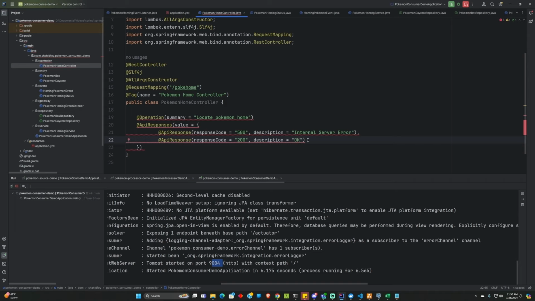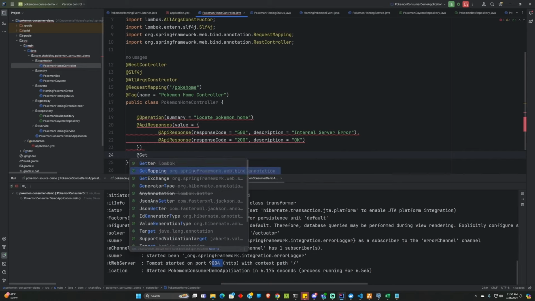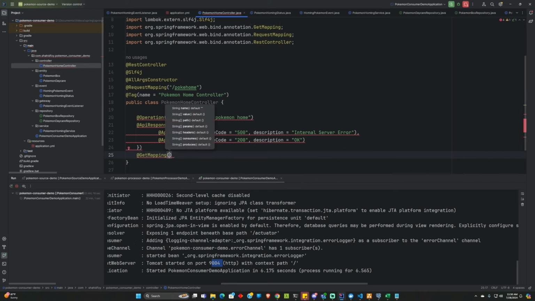Okay, let's just go with that. And then we're going to do a GetMapping of locate-by-reference-ID.